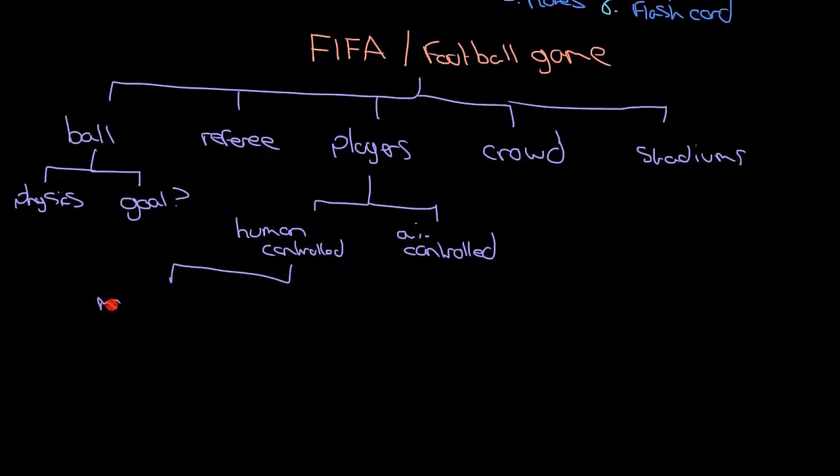Okay, so let's just break down human control a little bit further. Let's do move player with thumbstick. Okay, so that now is a problem that I can probably start to solve. Move player with thumbstick, and then maybe I can do kick with button. Okay, these are small problems now. If I apply this level of decomposition to all of these problems, all of a sudden what I'll end up with is a list of very small problems that I can solve and then roll it all up together, and overall I'll have my football game.